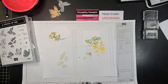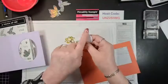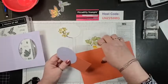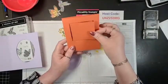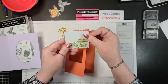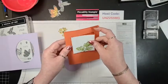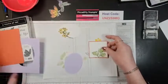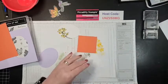Now let's go to our card base. I did the scalloped edge on these for a little interest. Then I took the bases, folded them in half, and cut out the coordinating one that's just a step bigger. The piece that's coming out of the base is going to go right here.